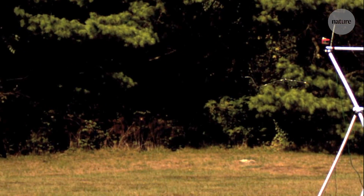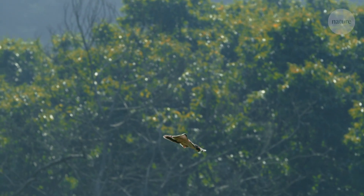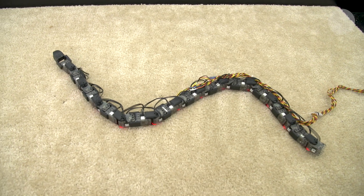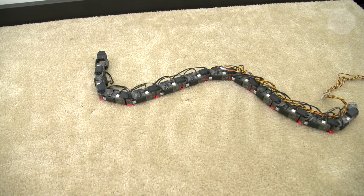Using undulation like this is completely unique to flying snakes — no other gliding creature maintains stability in this way. This new mechanism for gliding could even be used in robotics. There's already been inspiration for borrowing snake undulation and translating that into robots, enabling those robots to move on sand, swim, or move through rough environments. We think you could potentially translate what we found about aerial undulation into snake robots to achieve a successful glide.